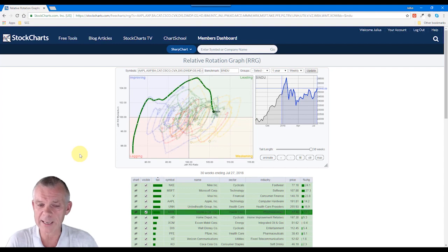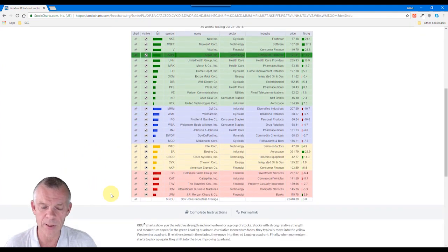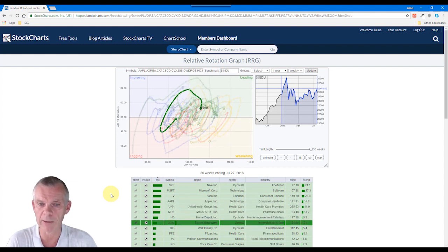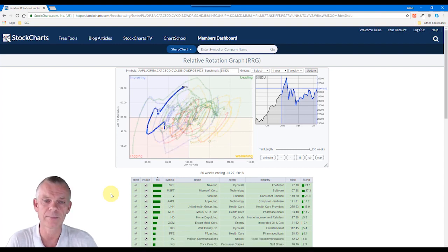If you do it like this, I find it useful to keep the table sorted by tail, because it allows me to scroll through the universe per quadrant. So I don't have to worry where I am. I know that the next one will be very close. And here we go to improving. Everything. And there we go to weakening. It's sorted on color. It's not exactly clockwise. Maybe I can see if we can change that. But for now, it goes from quadrant to quadrant, which is already really helpful.